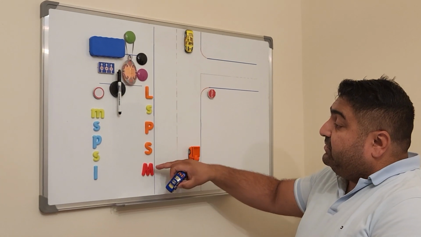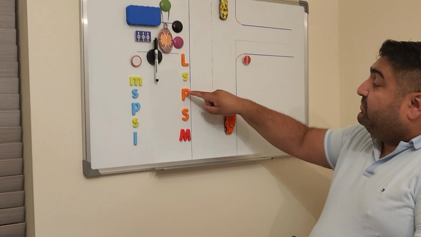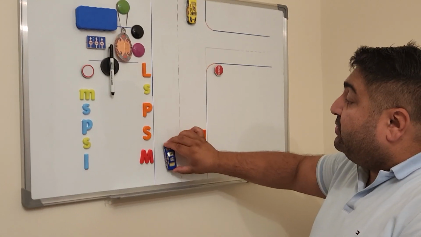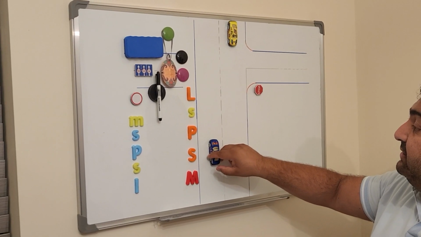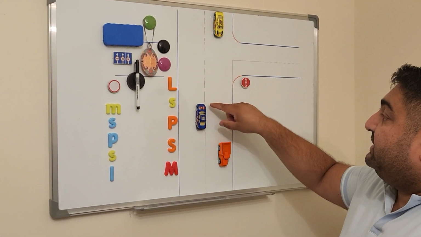Okay, so as you're aware of your MSL, PSL routine by now, anything you miss from these 5, it's a grade 2 fault. Okay, so we want to check our mirrors before we signal. We signal to the right, okay? Then we move our position to just the left of the center line.